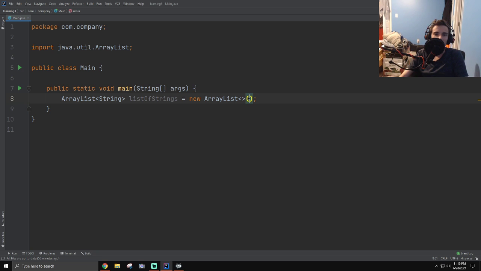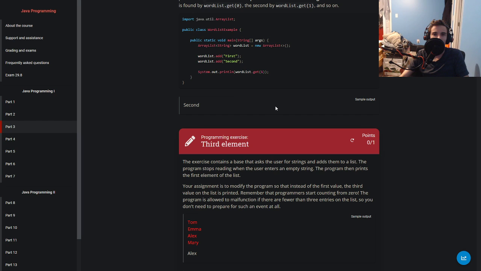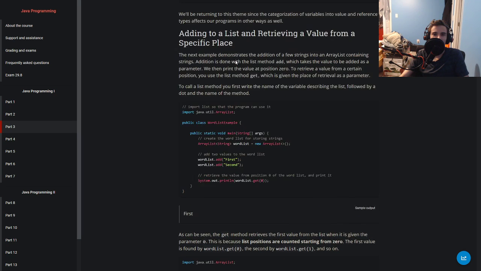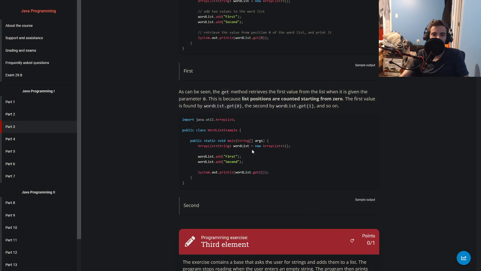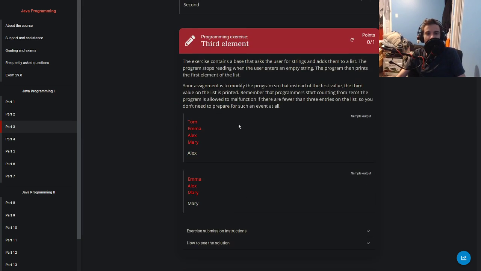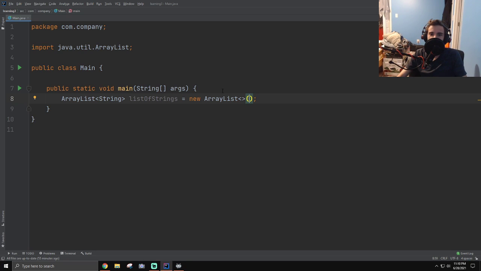Wait. How do I add values to this? Wait, do I have to add values this way? No way, right? The exercise, that's one way. Okay, but can I add define? Like when it defines, can I put something in here?